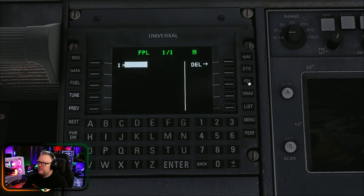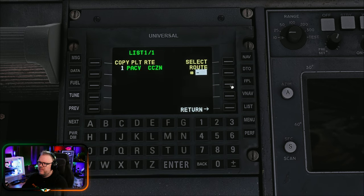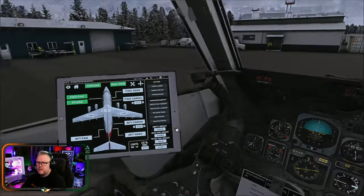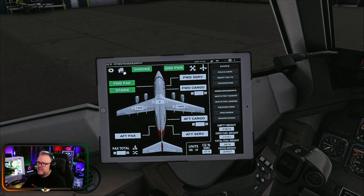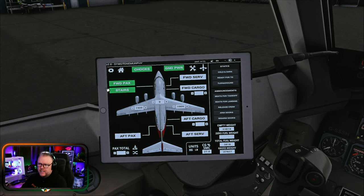Right, so if you go to the flight plan page. Copy flight plan route. This is coming up because it's now in the correct folder. So how do you get the tablet to throw it into the UNS? Does anyone know? Is there a button for that? Let's see. Sync, state saving, pilot, cabin, FMS, Navigraph. Yes, let me see. Not sure if it makes its way to the UNS. Ah, it doesn't. Grant, I wasn't aware it did, so that's why we're doing it this way.